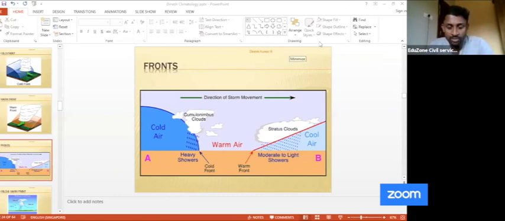Okay. Now please answer which area will get more rainfall, cold front or warm front. Anybody else? If anybody didn't get this particular thing, I can repeat. If you have any doubt, you can post it here. Okay. Warm front, warm front, warm front. So most of you are with warm front. Now let's please understand here. You cannot answer directly here, right?